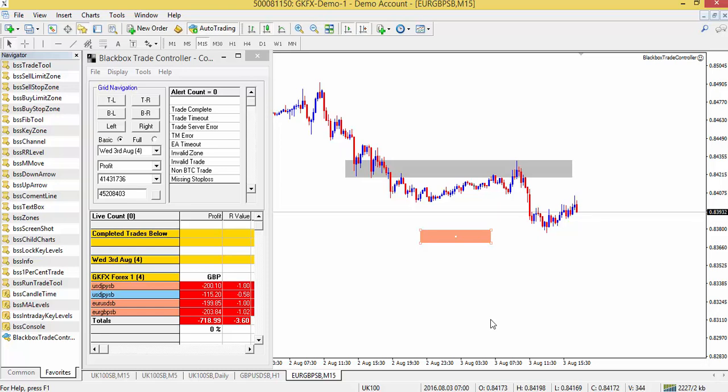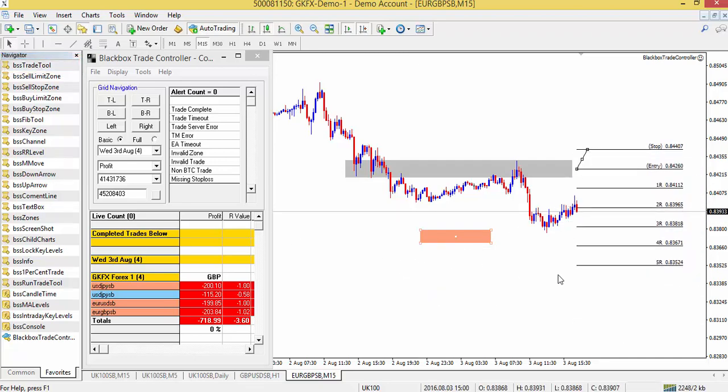Since this is a sell, a light salmon coloured rectangular zone is drawn onto the chart representing the EA pending sell zone. As shown previously, the trade tool can be used to identify potential trade entry, stop loss placement and target before moving the EA pending sell zone into position, resizing it accordingly and double clicking it to activate.